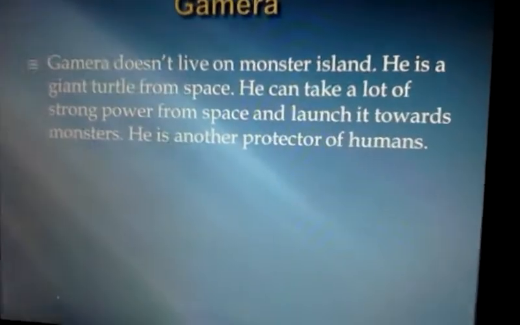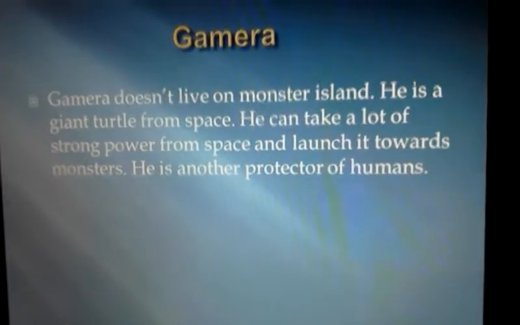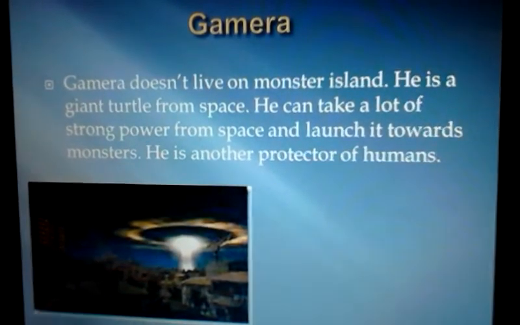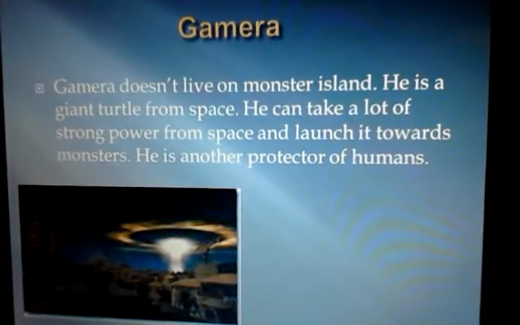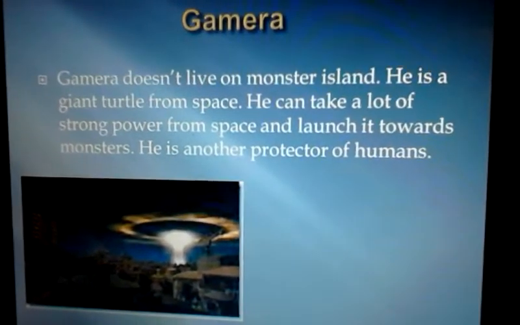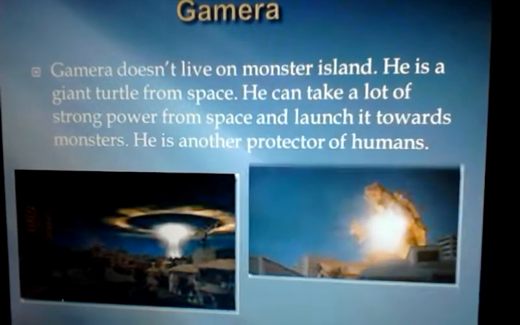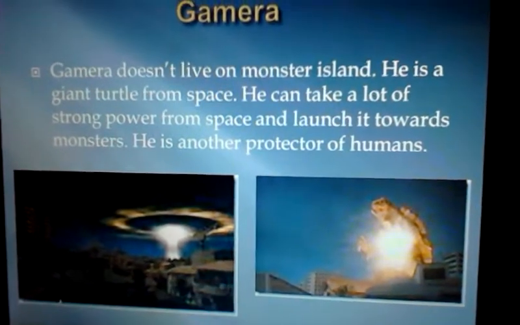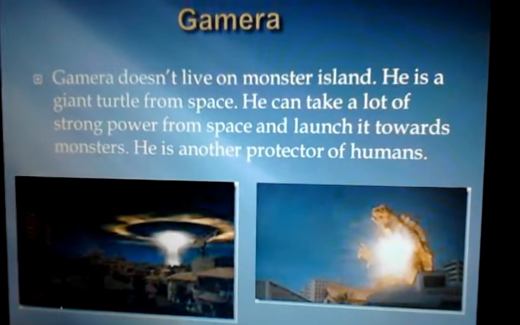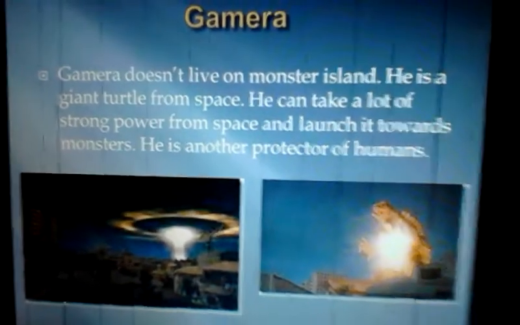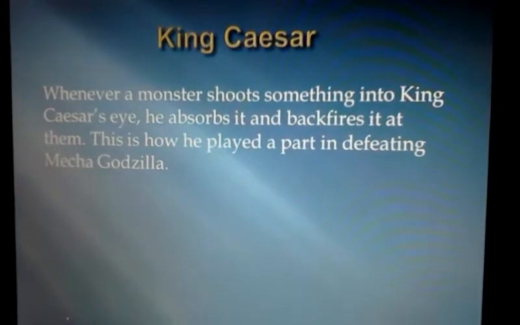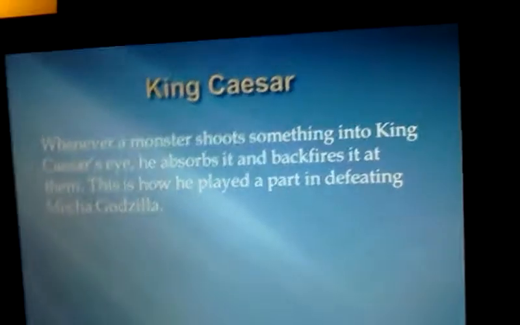And that transition was called the Ripple. Now this slide is about Gamera. He's a turtle from space. And as you can see here, his power is to gather energy and power from space, and then he can launch it at his opponent. So he's gathering energy here, and then he's about to launch it at his opponent there. We saw a really cool video on YouTube when he was battling Godzilla. And that transition was called Shred.